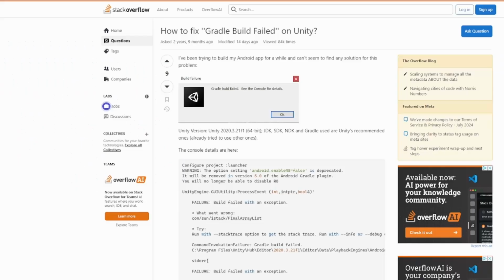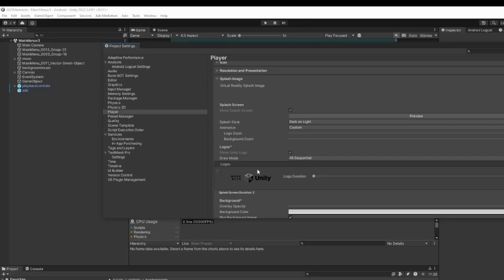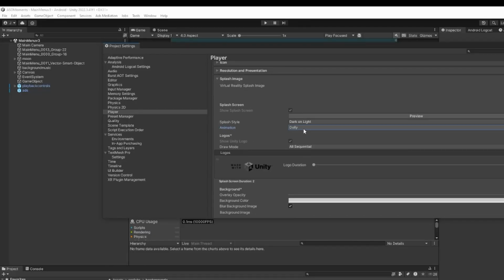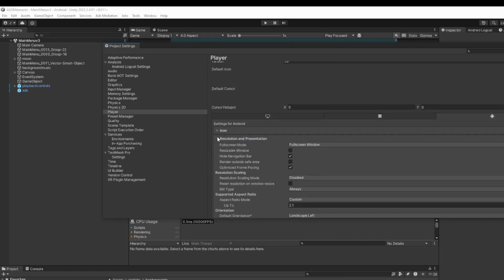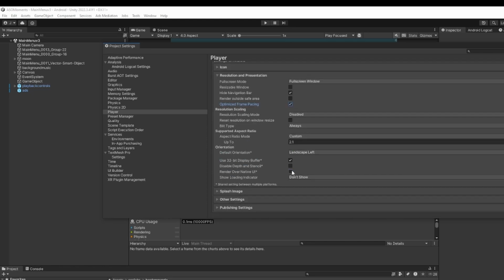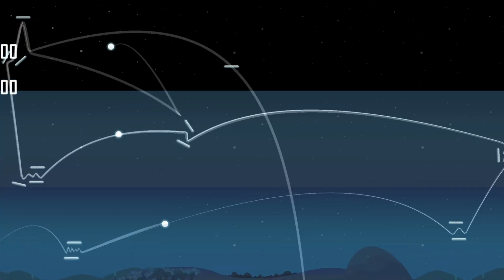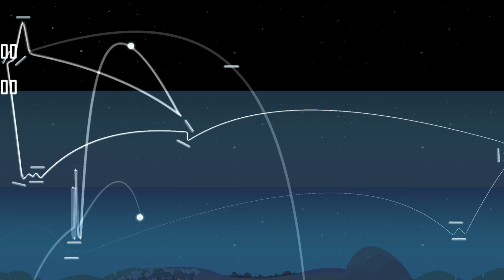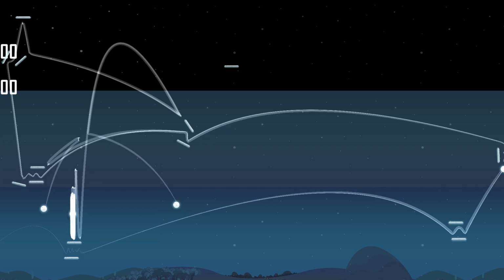aspect of Unity. Now, Stack Overflow and the Unity forums are all great tools, but just because someone in a forum post says that they resolved something because they did some strange piece of Unity settings magic does not mean that's going to work for you. In fact, that might not work for them, because they might not know how they actually resolved their problem. If people are just buckshotting through build issues, they might not really know the exact steps they made to solve their issue.